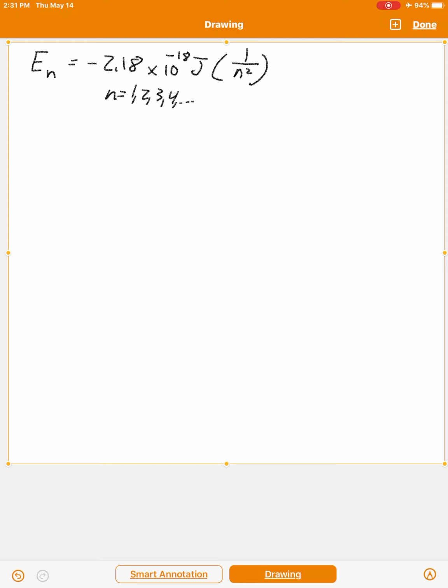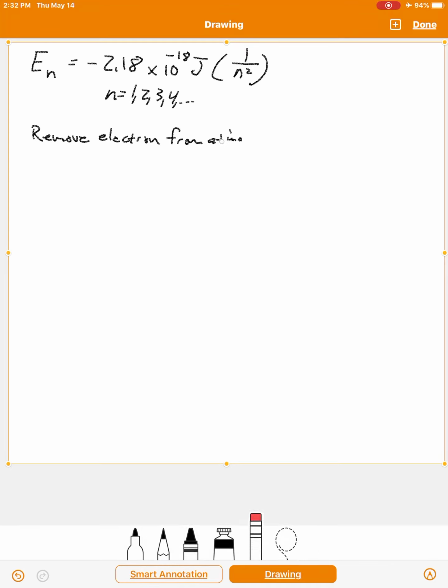Now I want to show you just a couple of little tidbits of information here. And one is, what happens if you remove the electron from the atom? That process is called ionization. So essentially what you're doing is taking a hydrogen atom, which has one electron. I'll represent the electron as a dot. You're removing it from the atom, so you get H+, and then you also have a separate electron over here. That's called ionization. How much energy would it take to do that, right?